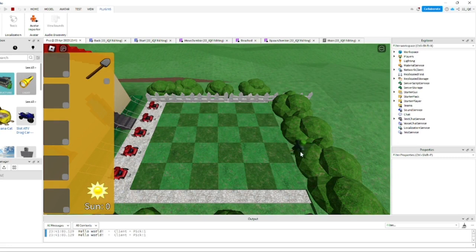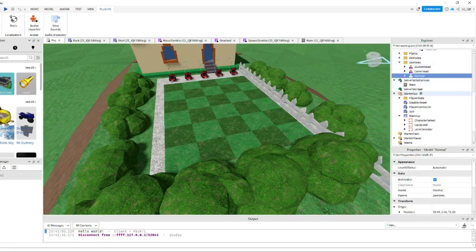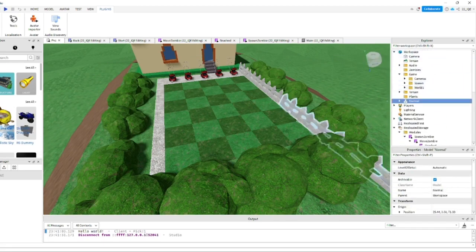As you can see, he's moving, but he isn't animating. And that is because I haven't actually made an animation for him. Well, I have made it, but it's not public, so it doesn't play for him. I'll go and do that. It's a great time to show you how to actually animate.